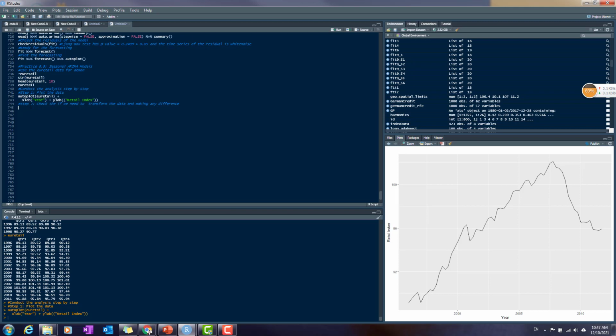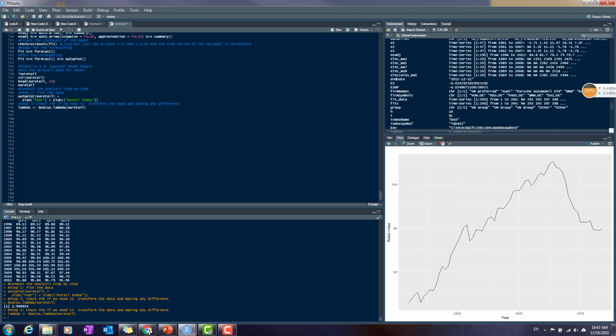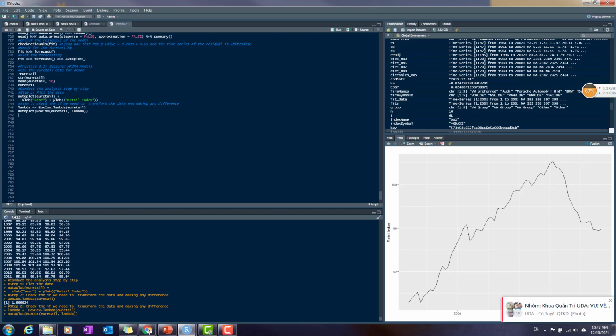Alright, so I'm going to use the BoxCox lambda function to find the lambda for the Box-Cox transformation, and this would be 1.99, so I will use it and call it lambda. Then later I'm going to plot the data that has been transformed by the Box-Cox, with lambda equal to lambda. Okay, and I run it, and it looks pretty much the same.